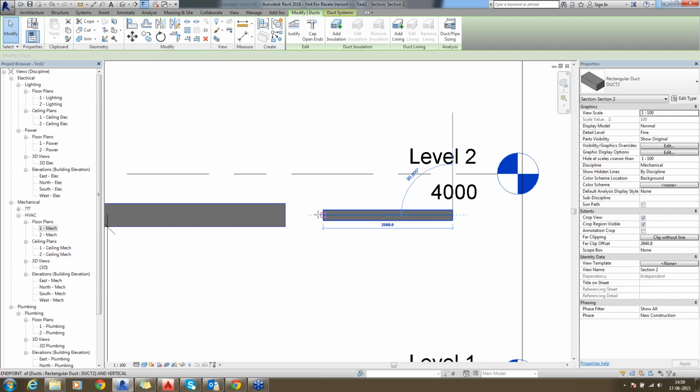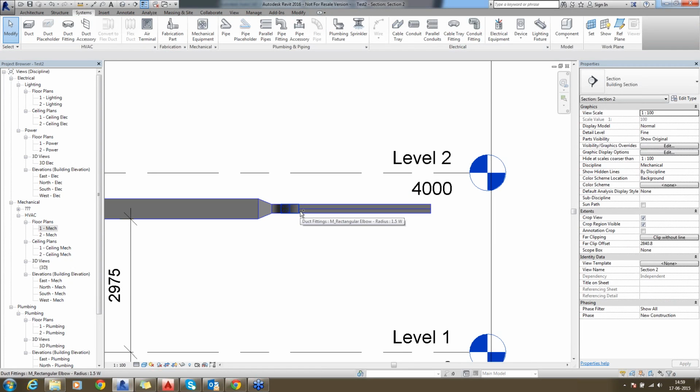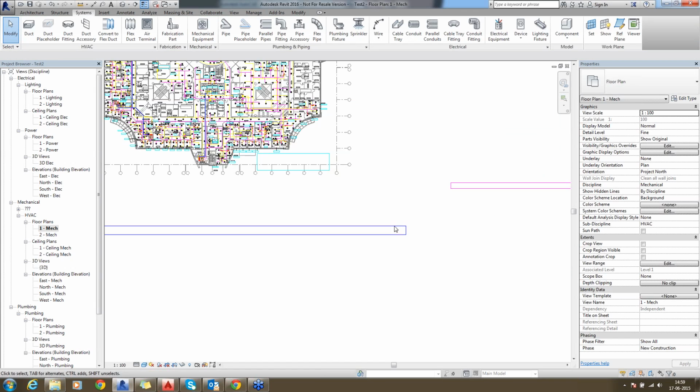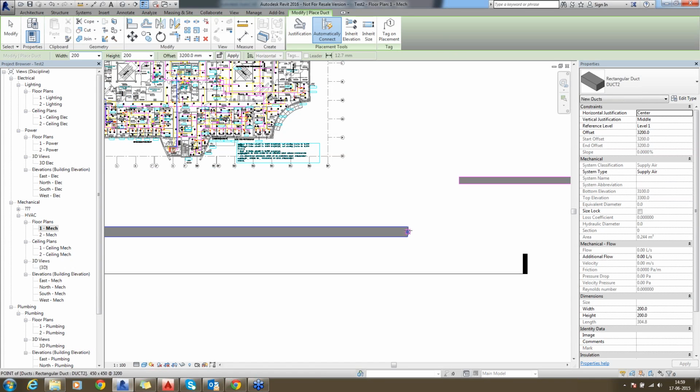So if I connect these two ducts, I am getting some duct 200 by 200.